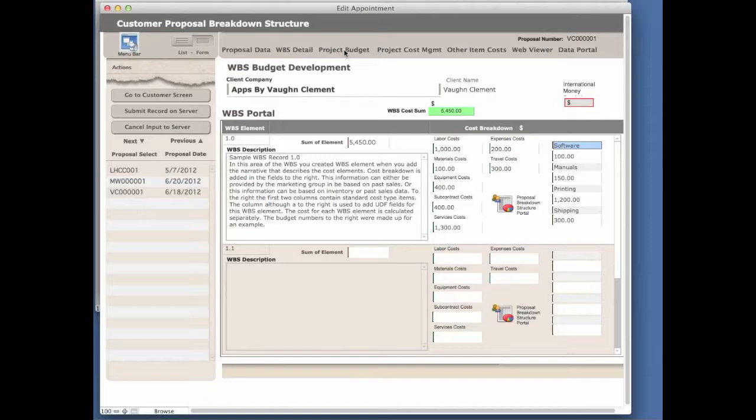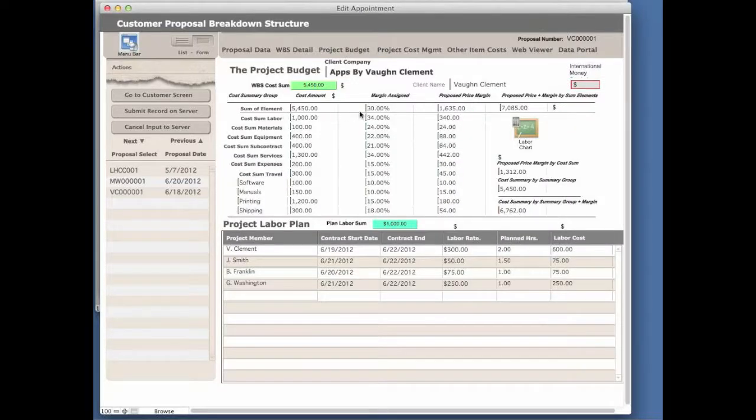The next step in this is to take the project budget and either load it all with one margin account and come out with a total, or take each individual part of the proposal and load the margin individually based on what your individual parts of your company can bear, and then see the totals in cost and price, where this is a profit of $1,635. It came from $5,450, and it ended up being $7,085. If you do individual costing in this area, it would show the basic cost, the margin, and then the total over here. So you can actually have two different prices if you want to, based on what you want to do.